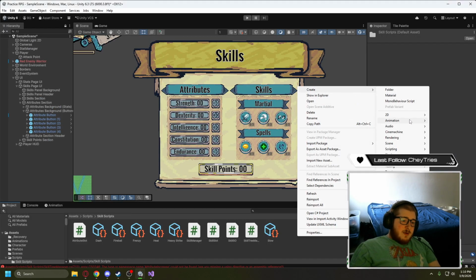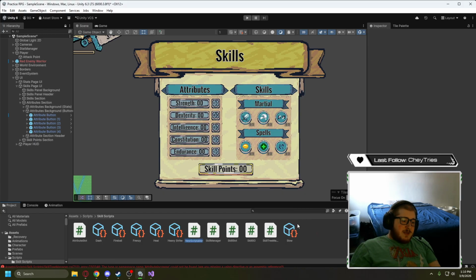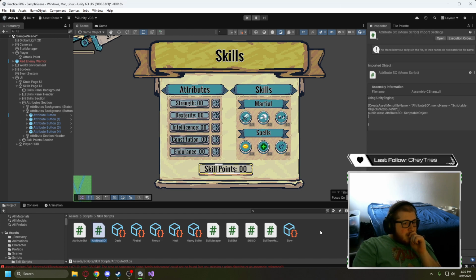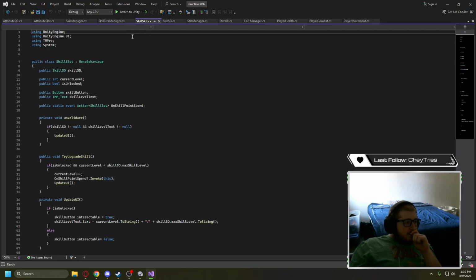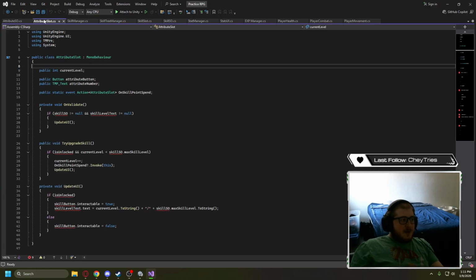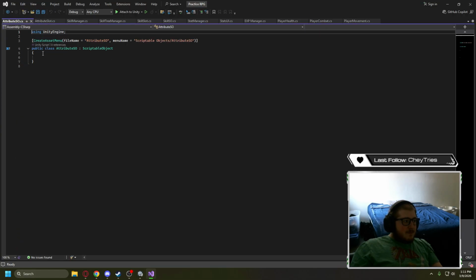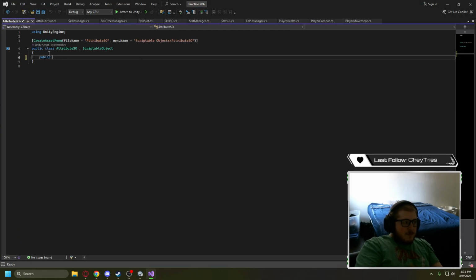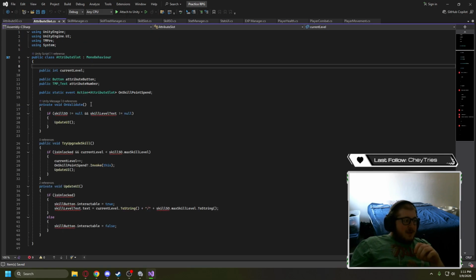Create a non-MonoBehaviour, scriptable object script called attribute SO. Open that as well. I know this is just bare bones. All I really need is public string attribute name. And now I can replace references to skill SO with attribute SO.